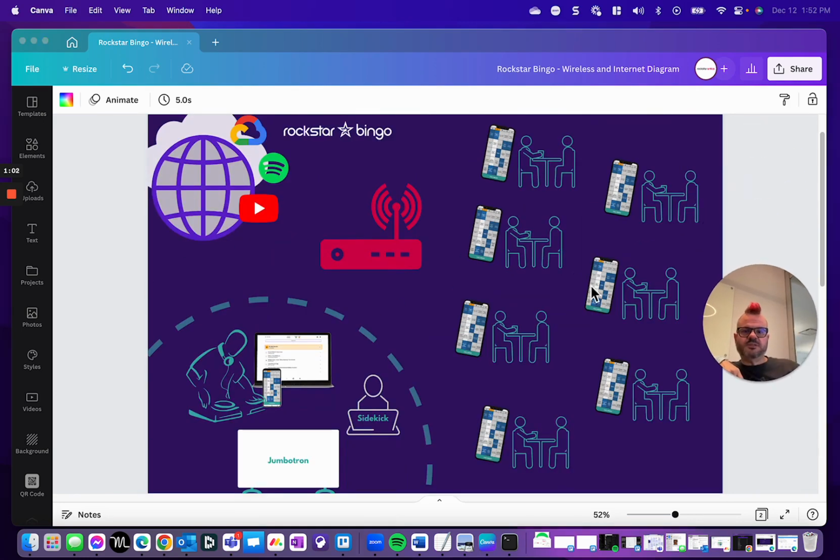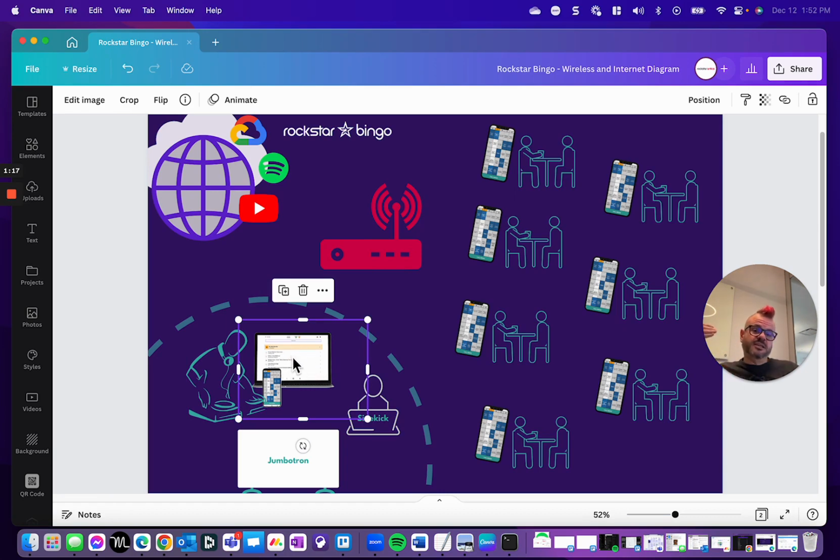Let's just talk about being at a venue. So when you're in a bar or when you're in an event center or wherever you might be playing the game, there's going to be you, the host, running music Rockstar Bingo from ideally a PC or a Mac. You can run it from a phone or a tablet, but because it doesn't properly multitask, you are asking for headaches for yourself. So we're ideally at some sort of computer, and that's you as the host.